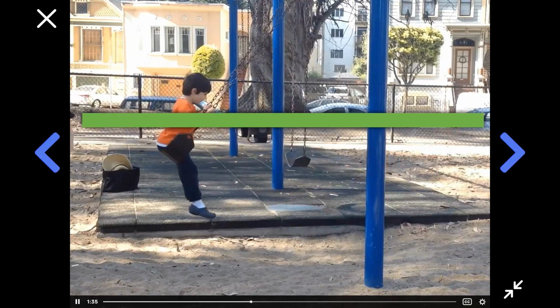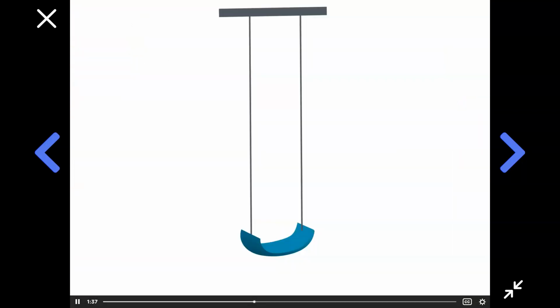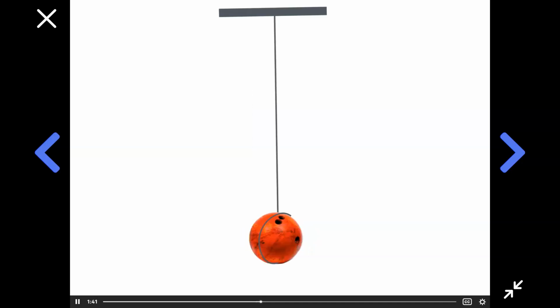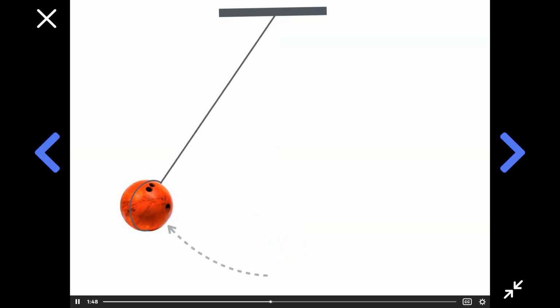Did you see that? Now, instead of a swing hanging from a beam like you see here, imagine we had a bowling ball. And imagine if you took your hands and you pulled back the bowling ball so that it was ready to swing. But now you put it against your forehead, like this kid is doing here. So you see that? He's got a bowling ball on a string, pulled back and ready to swing.